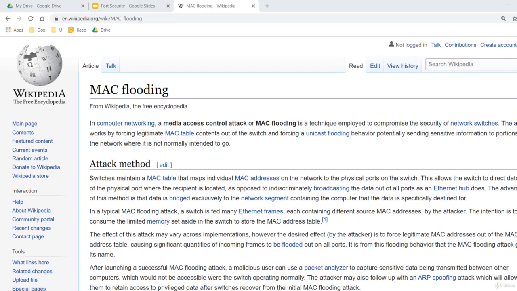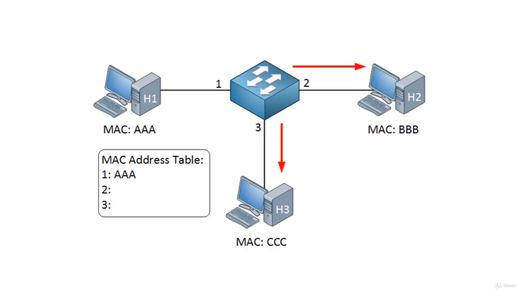In this video, I'll show you how to completely break a LAN switch. We'll use an attack called MAC flooding of type denial of service. This is an extremely easy DoS attack to launch on any Ethernet switch from a Linux machine. Let's dive deeper into this attack and see how it works.